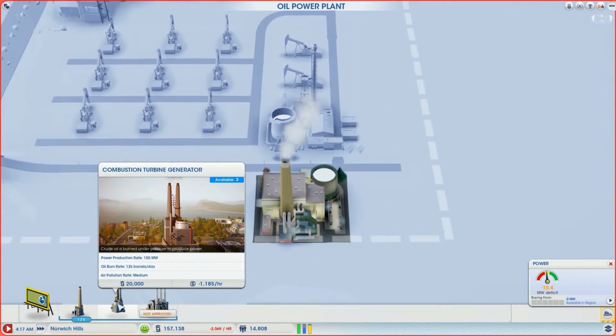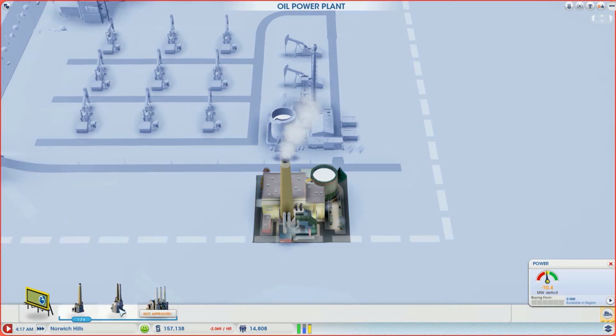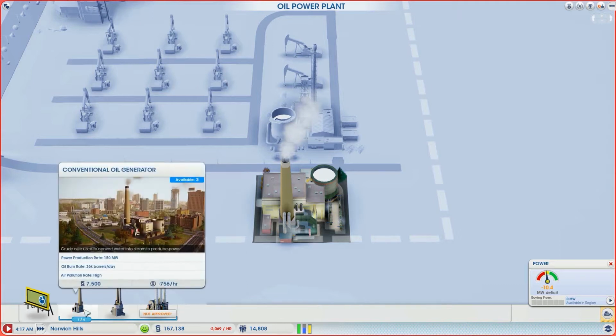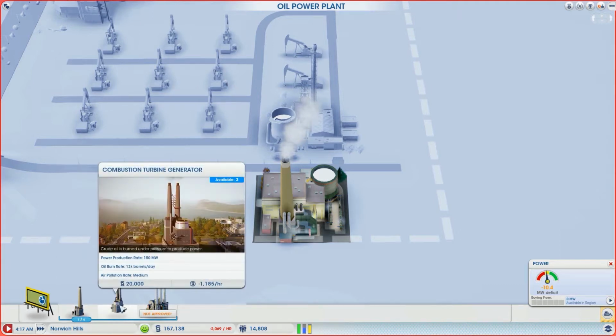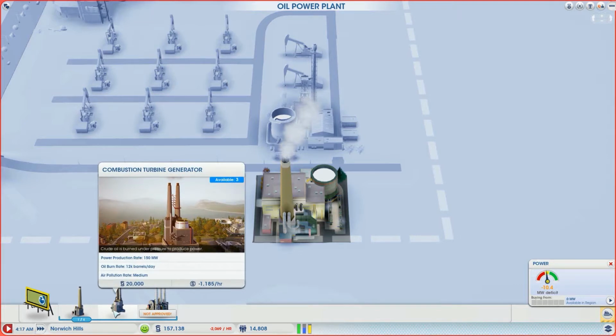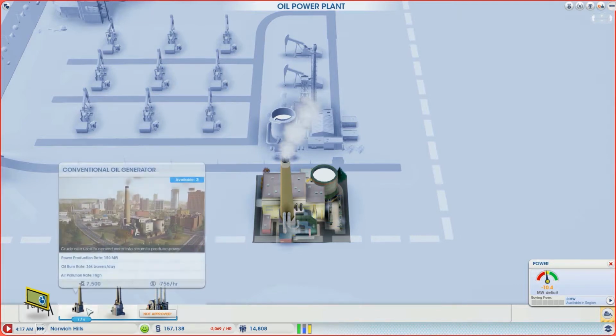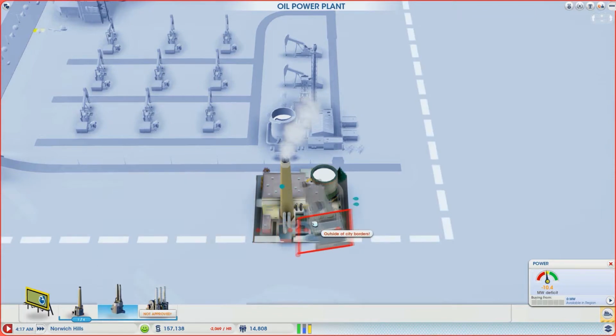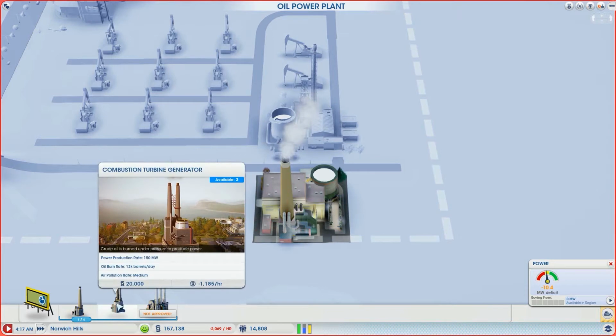We can use a turbine generator or just a conventional one. The oil burn rate is 12,000 a day. This is 36,000 a day. So this burns less, produces the same amount, has less air pollution, but it costs twice as much to operate. I would rather have the operation cost than the triple amount of oil, because our oil is what produces money in this town. Our oil turns to plastic now. So let's put down a combustion turbine generator. Let's put down one of these.